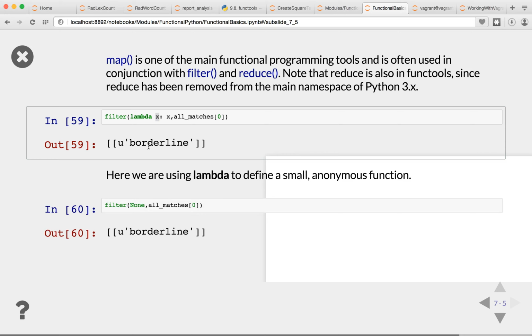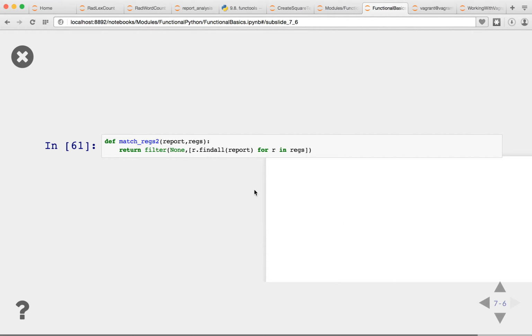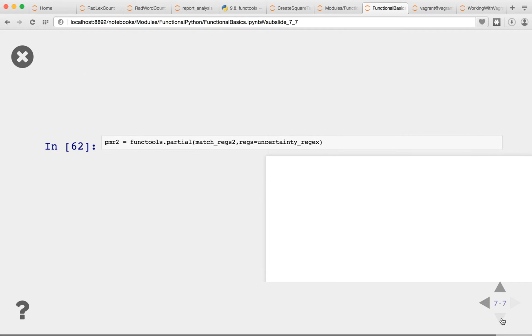If I don't pass in a function, it's going to, by default, return any element that evaluates as a Boolean true value. So I could use filtering to reduce my data size. Instead of returning all the non-matching or empty lists for the regular expressions that don't match, I can use filter to only return the non-zero regular expression matches.